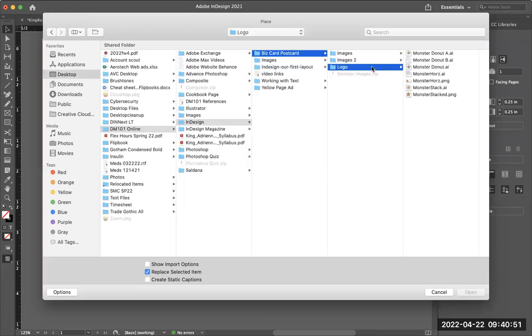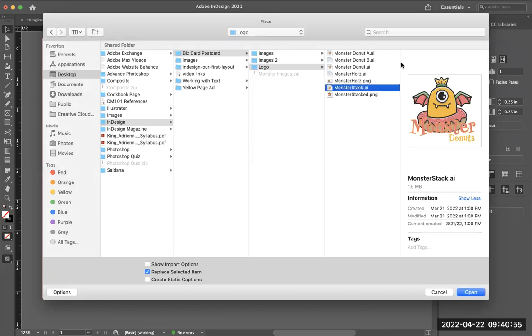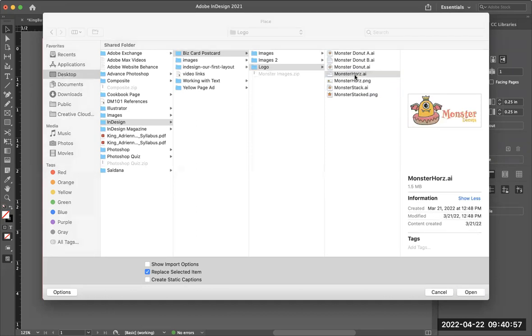So remember, I provided you with a stacked logo and a horizontal logo. And depending on what type of piece you're designing, one version of the logo may work better than the other. That's just depending on the amount of space you have to work with, and then the application of the logo as well.